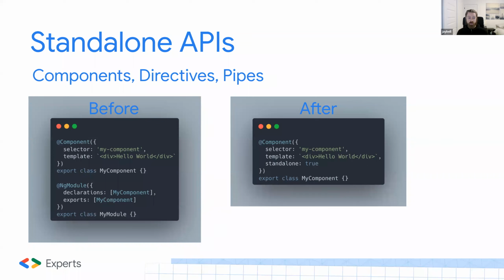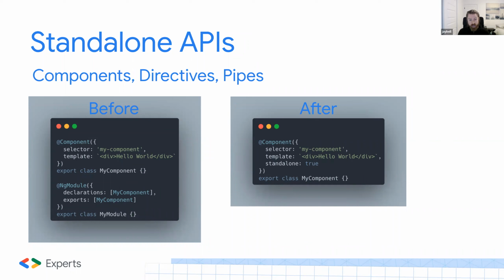Now, what we can do is we can just get rid of that ng module entirely and just add that standalone true flag to the @component decorator. So you can imagine that. For example, at Trellis, we have hundreds of components, maybe even thousands of components, right? We essentially duplicate that boilerplate code, or did duplicate that boilerplate code for every single component. And every single one had its own ng module and was managing its own dependencies and all of that kind of stuff. So it is a huge amount of extra code just in the repo.